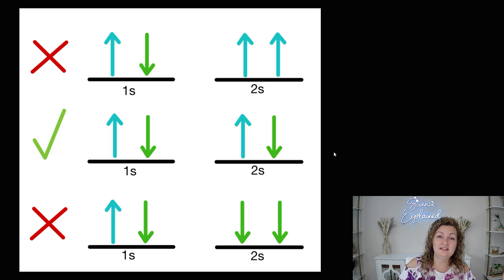So here's some examples and non-examples. This first one is a non-example. S1, up and down, that's correct. But S2 is not correct because they're both going up and we cannot have them in the same direction. This second row is a correct example. We have S1 going up then down and then S2 going up then down, which is perfect. They're in opposite directions. And then here is a third one. It is a non-example, up and then down and then both of them are down. We cannot have that either. They must be in an opposite direction.